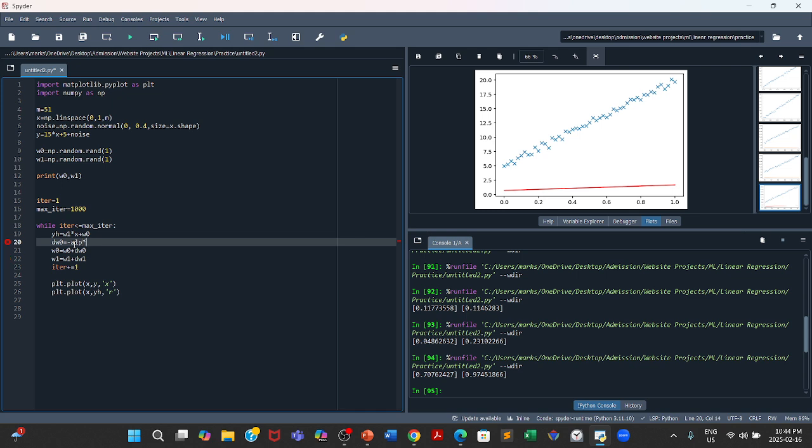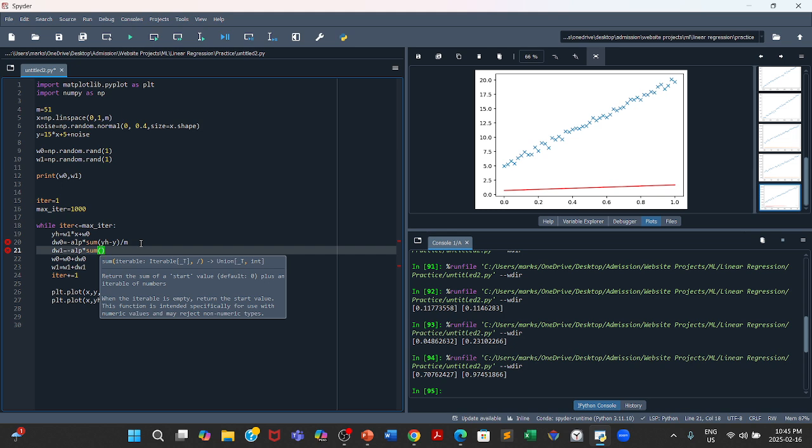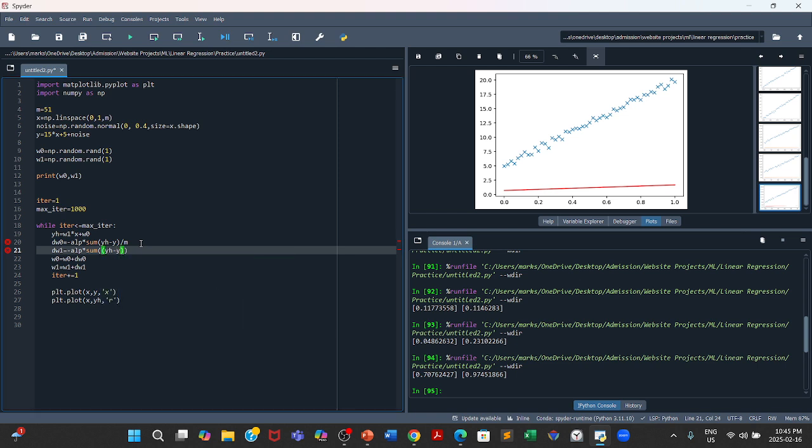You can see the previous lecture to compare the equation and understand it: minus alpha times the sum of y divided by m, and for W1, minus alpha times the sum of y, y into x over m.